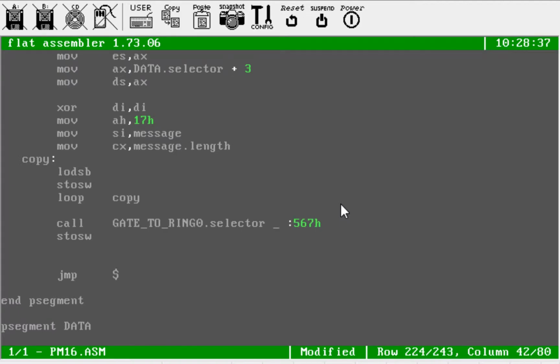Oh, I see, there is a problem here. This gate itself is a ring 3 descriptor, so we should be using it this way.